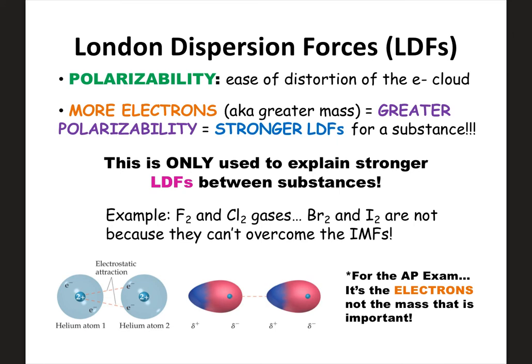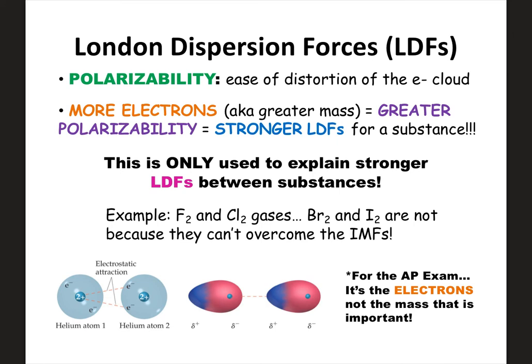So if we want to look at an example here, fluorine and chlorine are halogens, all right? They are gases. But as you go further down the periodic table, bromine and iodine, Br2 and I2, are not. Bromine's typically a liquid, iodine is typically a solid that can sublimate. And if you look at the masses here, it makes sense. As you go down the periodic table, you would expect the mass to increase.